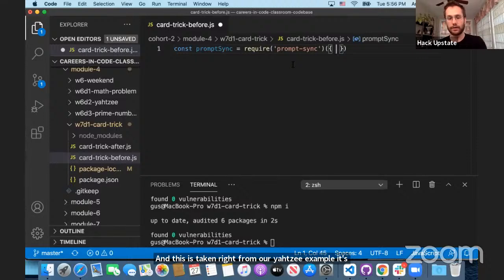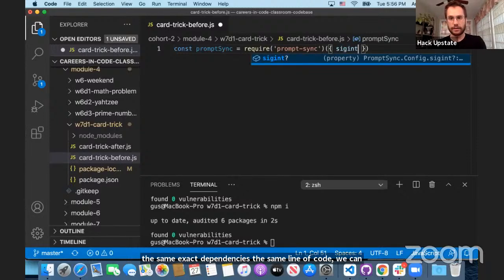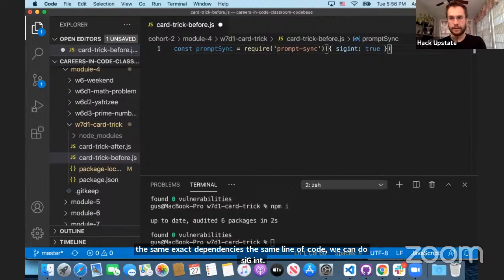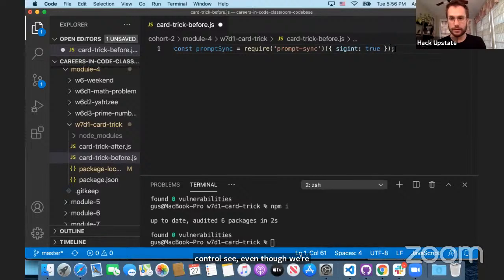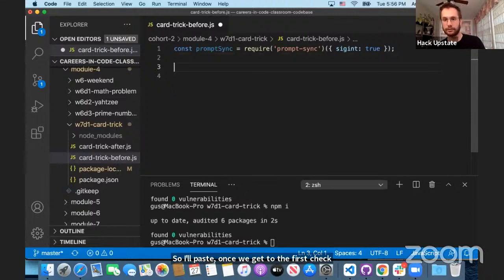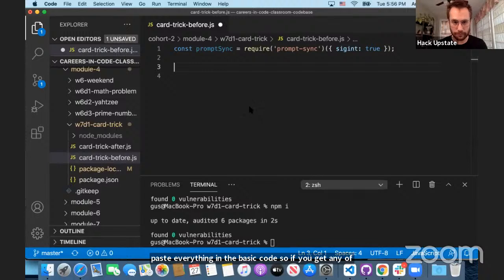It's the same line of code. We can do sigint true. And this will at least let us interrupt the program with Control C, even though we're prompting for the stuff we need. So once we get to the first checkpoint, I'll paste everything in the pasted code. So if you get any of this wrong, you can just paste over it.